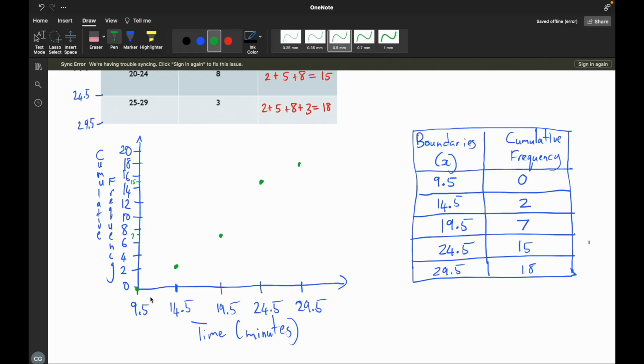Okay, so when we draw this now, we kind of draw it like a curve. So we go like this, curve it upwards, and then we curve back down like we're going down. So it's like we swooping up and then curving across like this. All right, so that's how we do the cumulative frequency. What you guys think about this? I want y'all to try this, take this down, and then I'll give y'all one to try. All right, so take this down, because remember, this is steps I need y'all to follow.